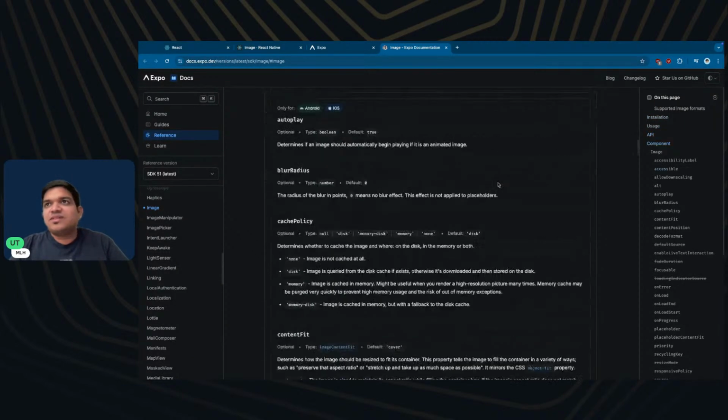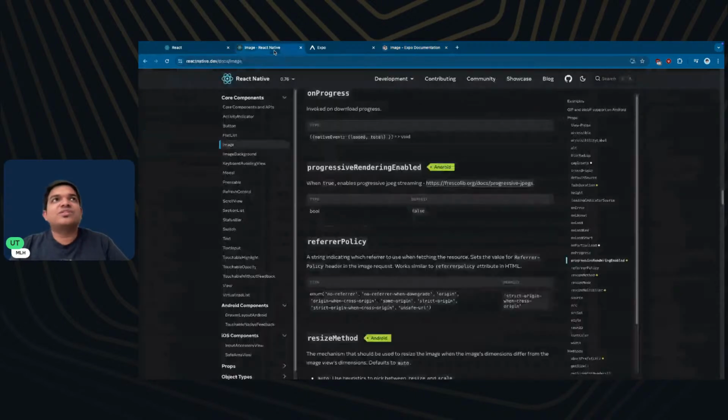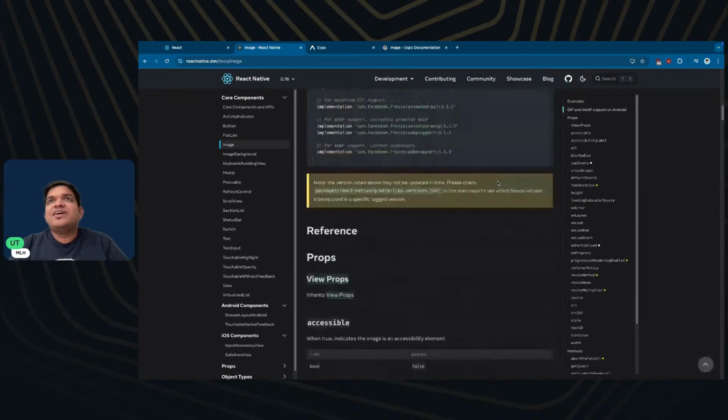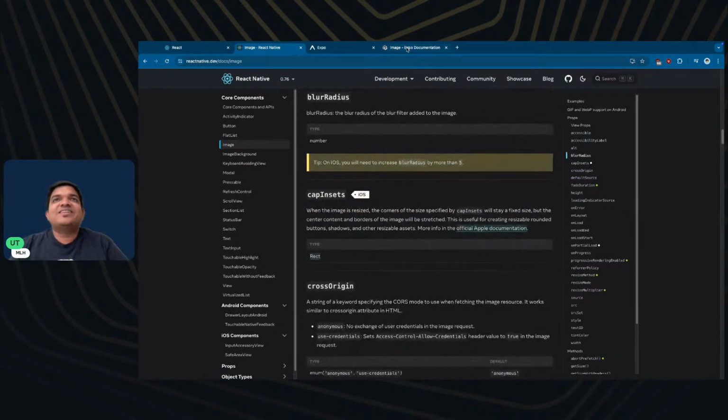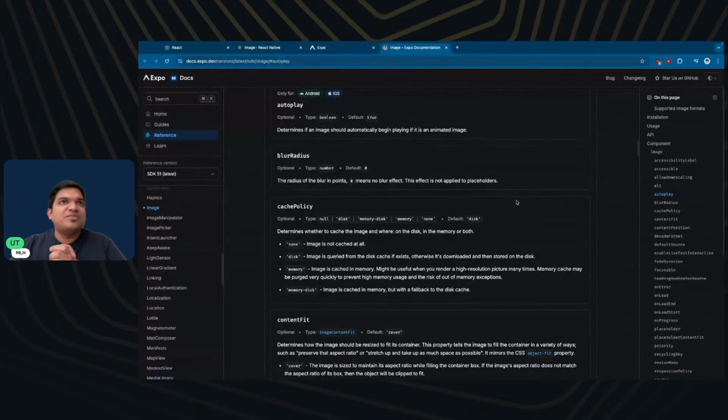So, like, I think autoplay is one of those things, if I remember it correctly. Image and autoplay, I think that is one of the props that you would get from this. For Android or iOS, you want your image to kind of autoplay whenever someone opens the screen, like a splash screen.